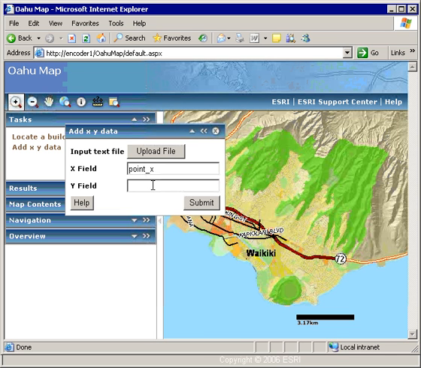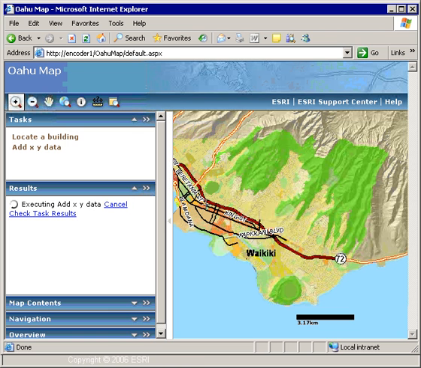The last 2 things I need to supply are the names of the fields where the X and Y coordinates are. When I submit my parameters to the server, it's executing the geoprocessing model that I authored.